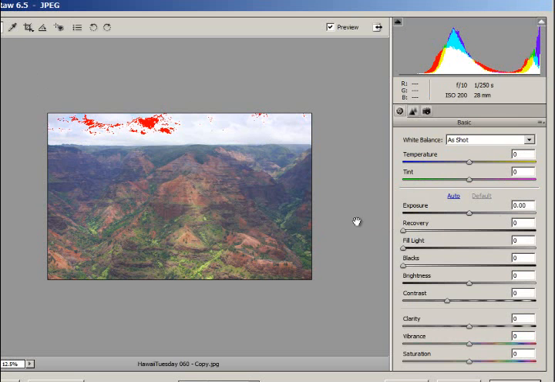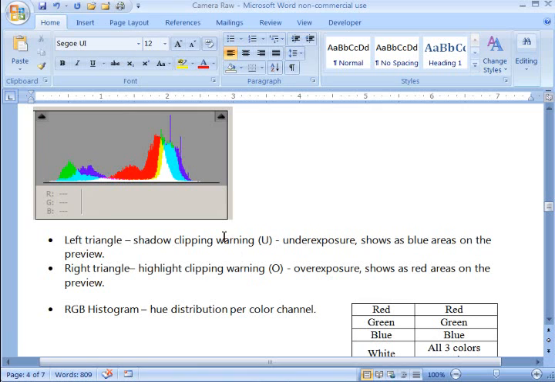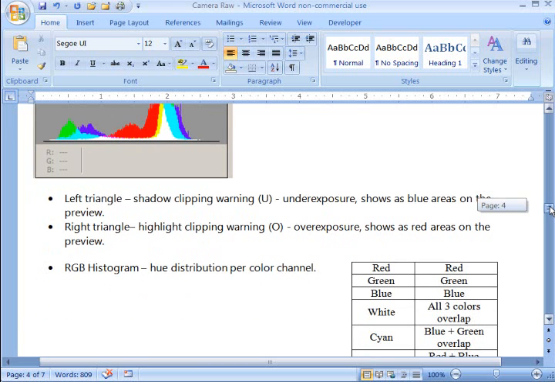So let's look at this a little bit more. It's a little bit different than some of the other histograms that we've been looking at. You may remember I've told you there are two types of histograms. One is the luminance, which is just your black to white, and one is your RGB, and this one is RGB. And I have a little graph here.